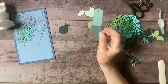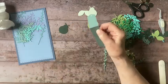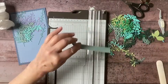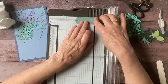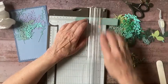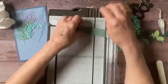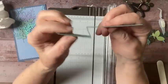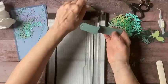And then what I'm going to do here is score it again so I have a nice crisp fold. This time I'm going to score about half an inch further. I'm not doing this very scientifically, okay? I just want a little kind of a jog like that. So that has a little bit of movement.